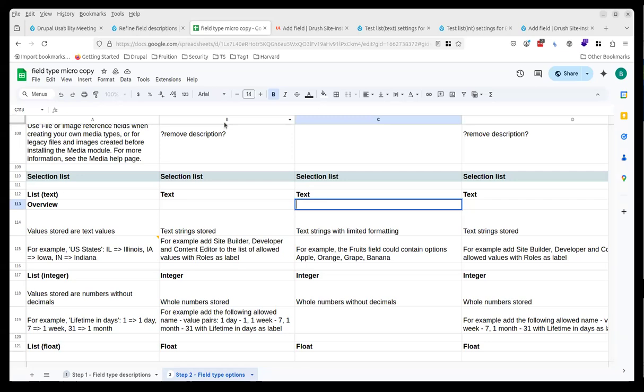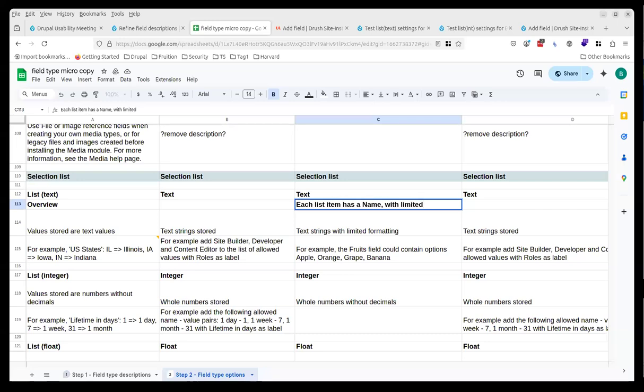Let me just type something and then we can try to improve on it. So each list item has a name. Maybe I'll capitalize it.